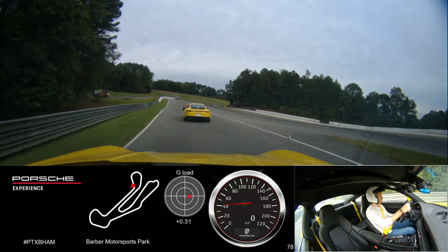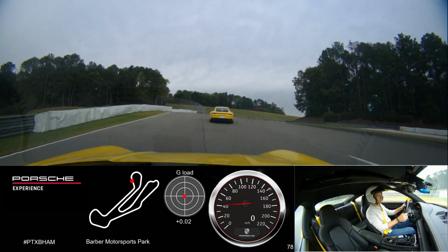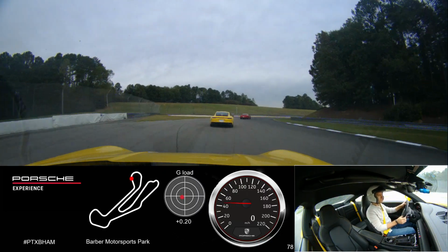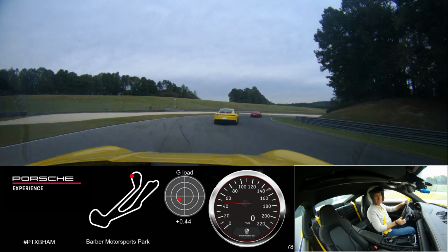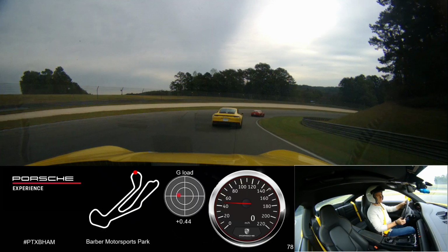Alrighty guys, so turn one looks clear, let's dive on in again. Since this is our second session here, the talking's going to be a little bit less, similar to how it was at the end of the session.